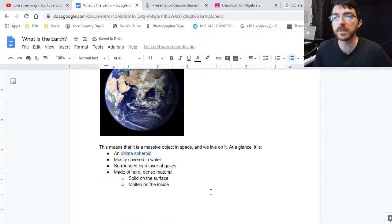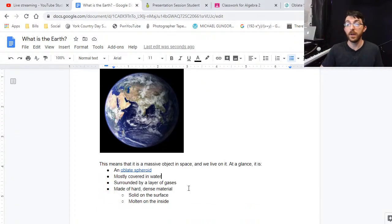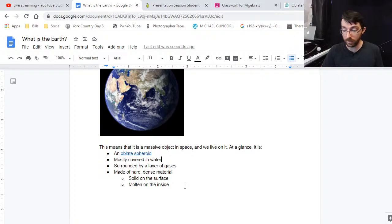Mostly covered in water, surrounded by a layer of gases, made of hard, dense material, solid on the surface, molten on the inside. Okay, so at this point, I've already kind of hinted at the spheres, like the lithosphere and the hydrosphere and the atmosphere. I just haven't used those terms yet. I want to talk. So here's the obvious. It's the stuff that anybody who's ever visited the Earth ought to know. Visited, as if there's people not from the Earth.